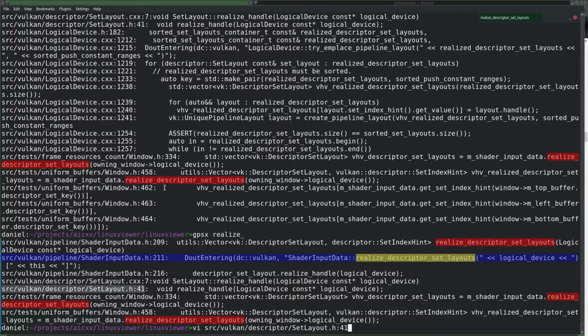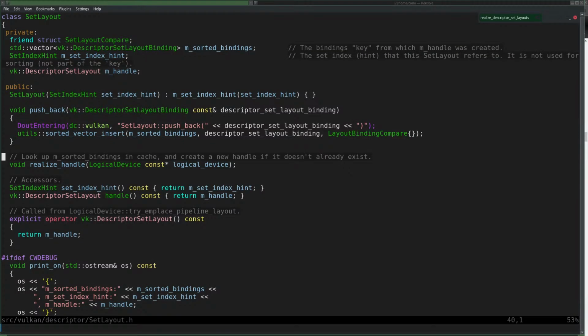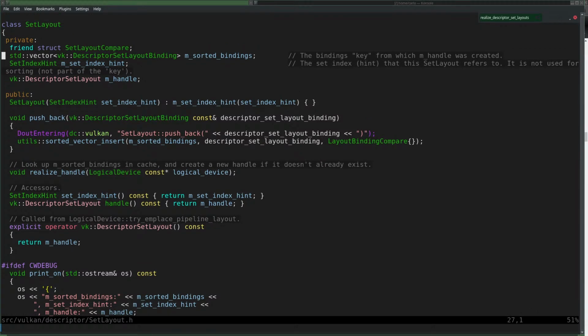Looking ahead in file 2 for a possible comment. Look up sorted bindings in cache and create a new handle if it doesn't already exist. That super much sounds like try in place. Oh yeah, this is being used as the key, as the comment also says.